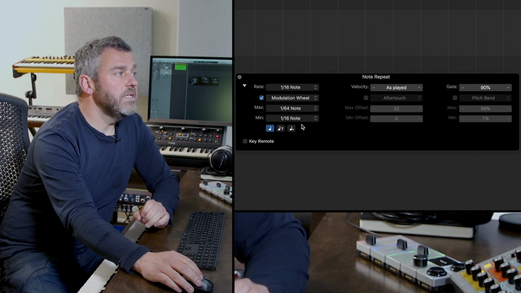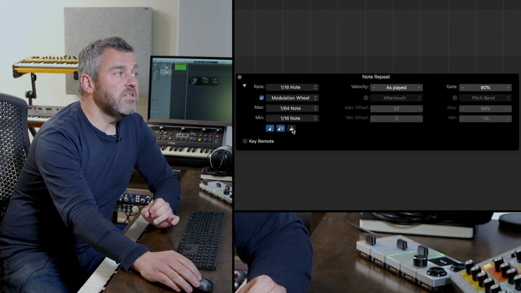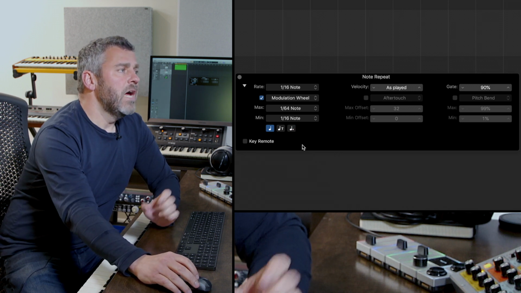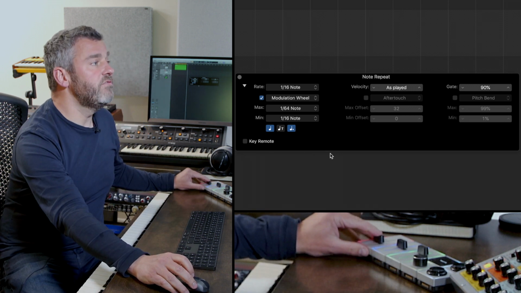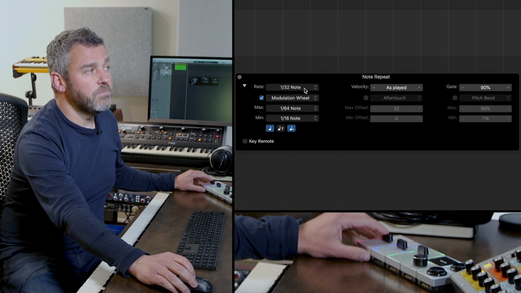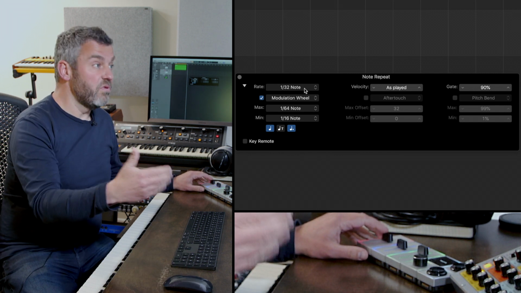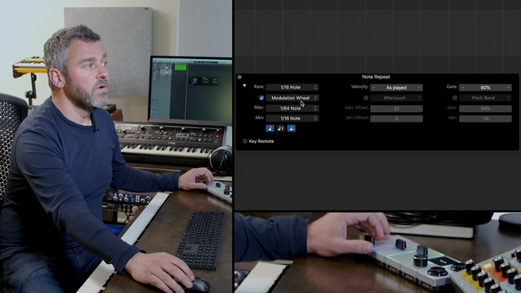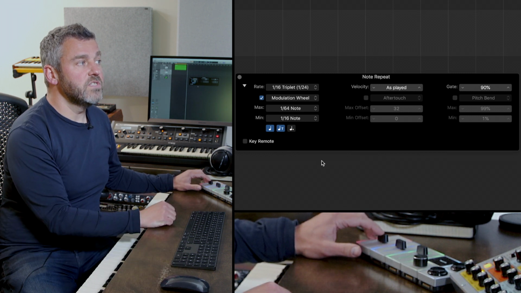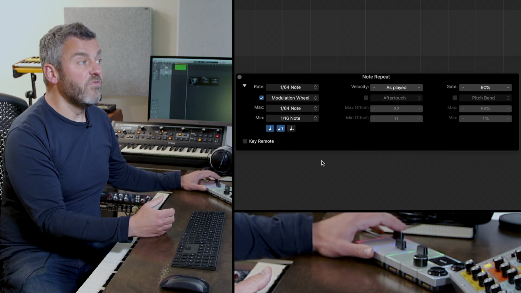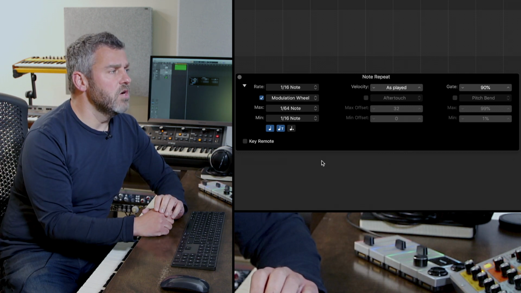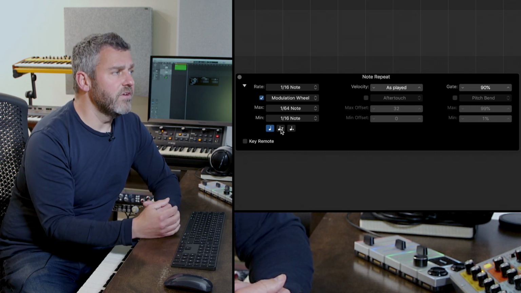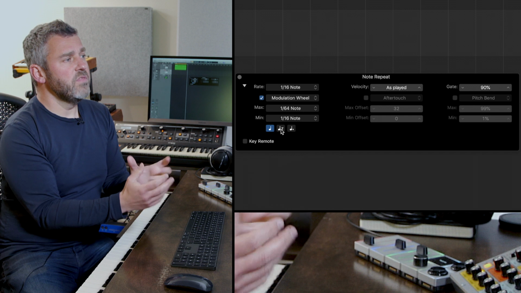Okay, and what I can also do is introduce either triplets or dotted notes. As I move through this range, we'll see dotted values between the 16th and 32nd notes, and we'll see a dotted 64th and then a 64th at the top. Or alternatively, I can do the same thing with triplets if I want to bring a triplet feel to the performance that I'm going to produce with these note repeats in just a moment. So if I want to, I can do that, or I can just stick with the straight quantized values if I prefer.